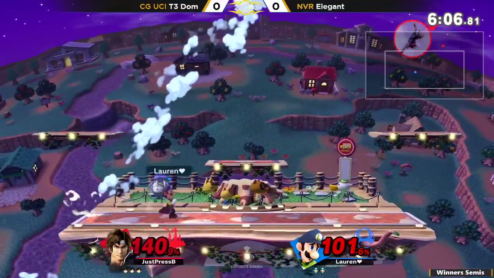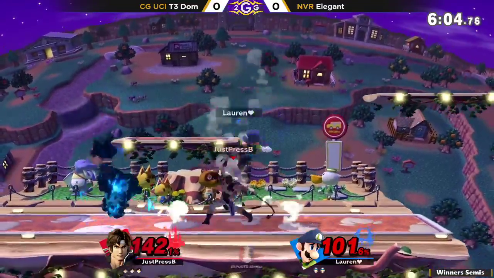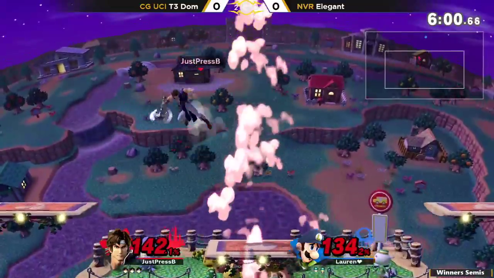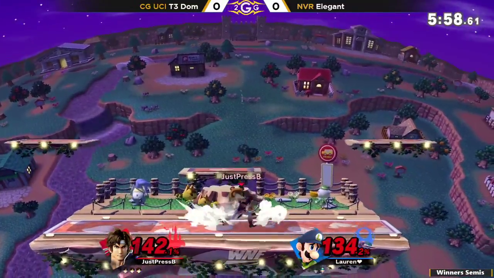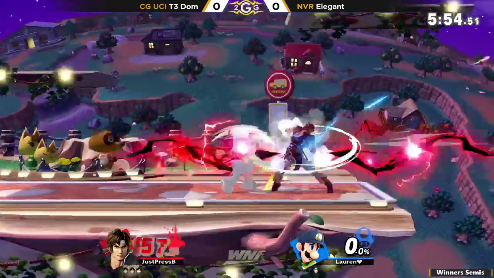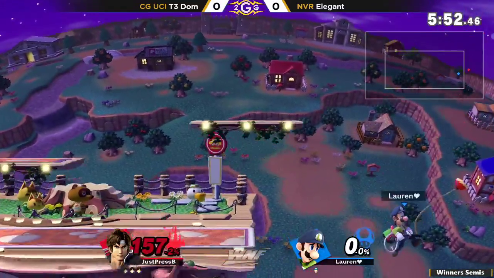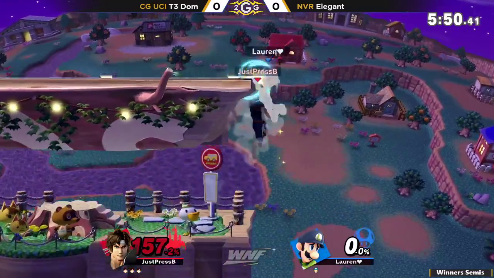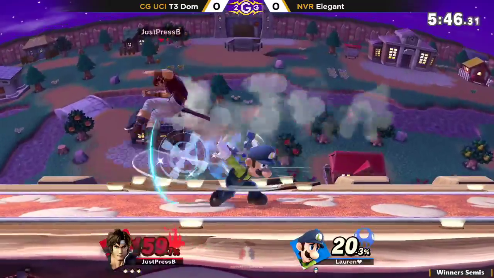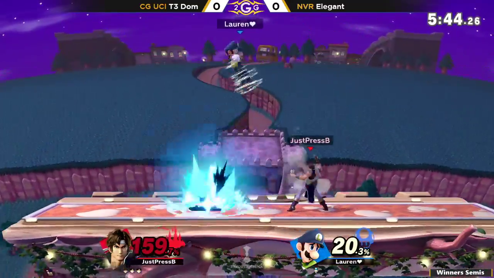Oh, that was good. That's good down B. So he threw out down tilts to try to bait him into coming in. Oh, and that killed him. Interesting. I don't know if he died that early or it was just he had rage. Okay, try to cheese him out with a hitbox. Whoa, that was a very weird exchange.